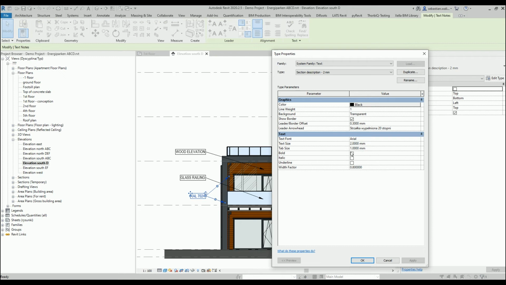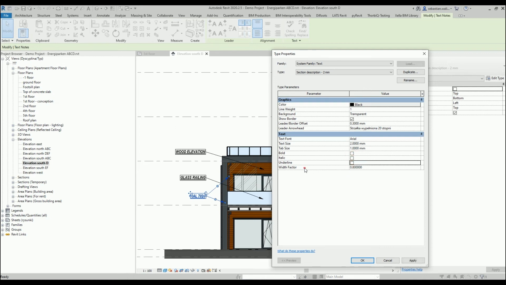And next we have 3 options of bold, italic and underline. So I will check these 3 options, and please remember that these 3 right over here will change all instances of the type section description 2 millimeter in the project. So let's click apply and see how it works. And now I will change it back.